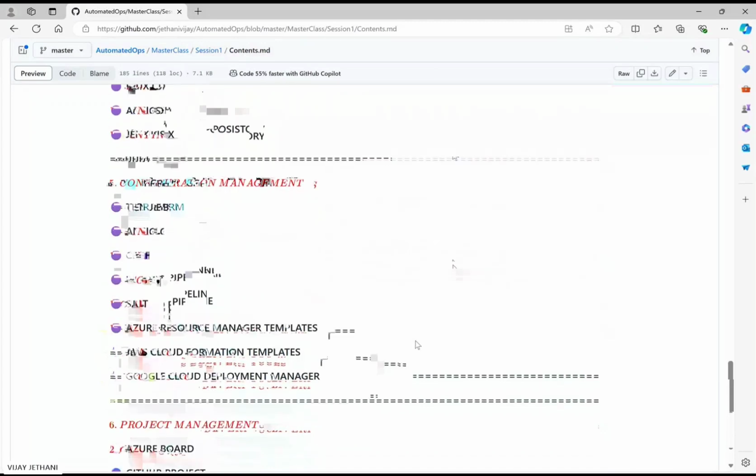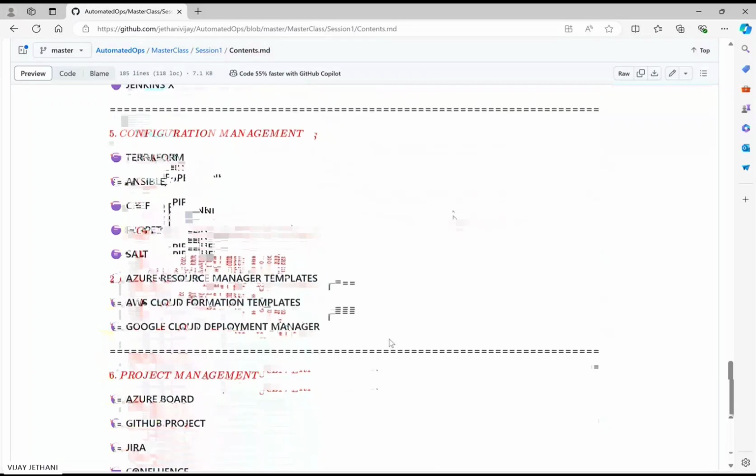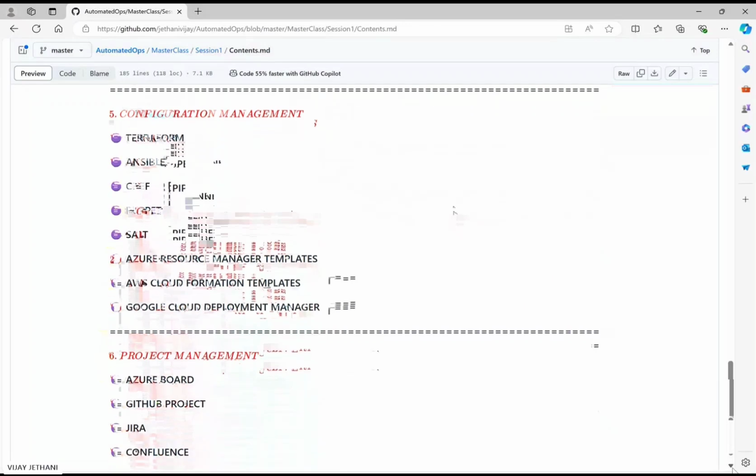The last one, which I have just started with, is project management. This is also very important and very useful, because we are not just here to do the end-to-end build or end-to-end deployments. We need to have the actual incidents, actual requests present in a system which can tell us that this is not working, this is an issue, this is a request to be deployed. So for that we need some kind of project management tool.